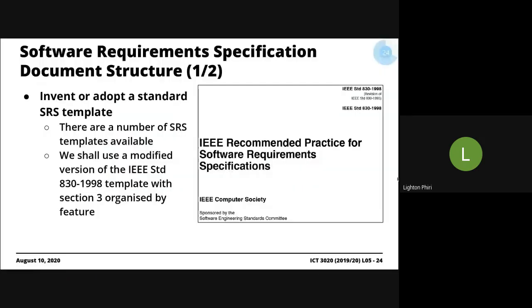For ICT 3020, we are going to take a structured approach, and so the standardized template that we're going to make use of is loosely based on the IEEE standard 830-1990, right? It's a bastardized version, so it's slightly modified. If you look at this document, which I've shared on the Moodle, you'll notice that our template borrows from that particular standard, but there are a few alterations or modifications. It doesn't matter, because what we're saying is you just have to ensure that you adopt a pre-existing template or invent one of your own. Just ensure that you're consistent.